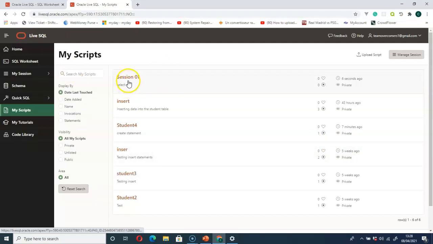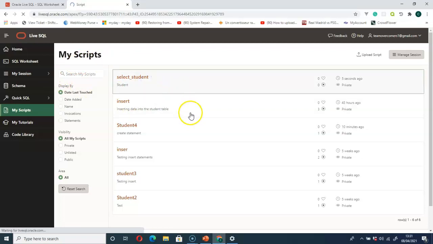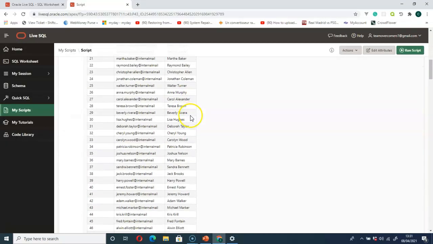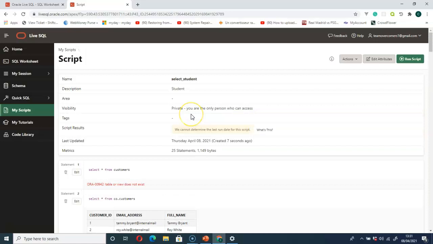You can see saved. So you can save even when you did not upload anything to my script here. If I open that, I still have everything.